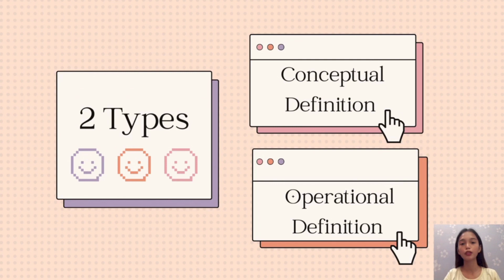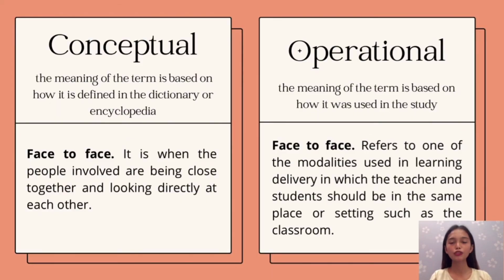You have to remember that you will only use the operational meaning when a term has a specific or unique meaning in the context of the study. I will be giving you a few examples in the next slides showing the difference between conceptual definition and operational definition for you to better understand it.